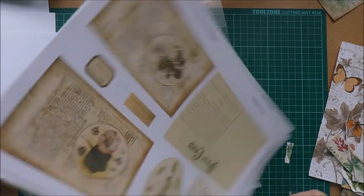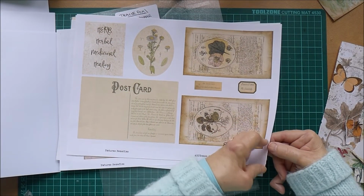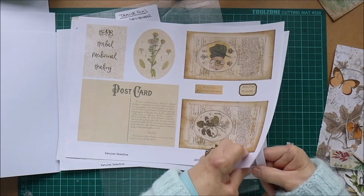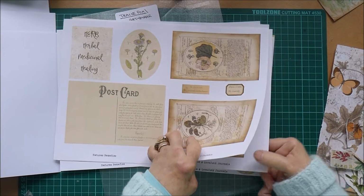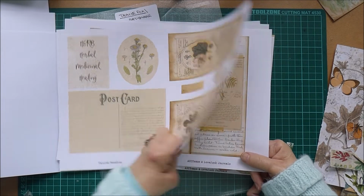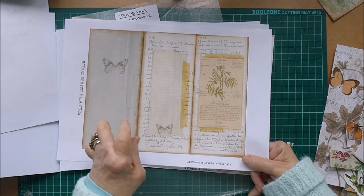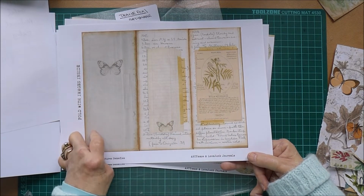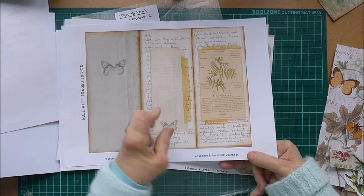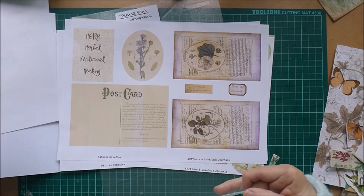What have we here? So I think trying to pick out some of the smaller pieces will be good, because then I shall want to make my own things. I want to do my own collaging and making my own pockets and things. I don't want it all to be just pre-printed. I'd like it to be stuff that I've made. So there's some interesting things like this. It says fold with images inside, so obviously some sort of little booklet that you can make.